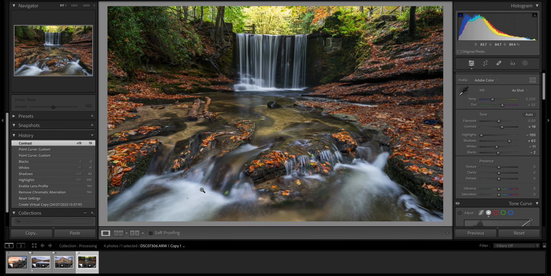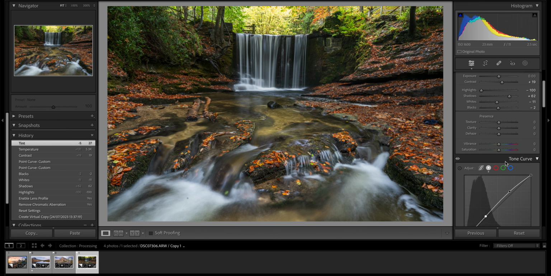Now the white balance again is looking pretty spot on, but let's just double check. Too blue, you can really see in the water it's too blue, too warm. Let's bring that down. So that's about neutral. That's our shot. So the camera's got it pretty spot on this one. And again, I think tint's going to be there as well. Yep, I'm happy with that.